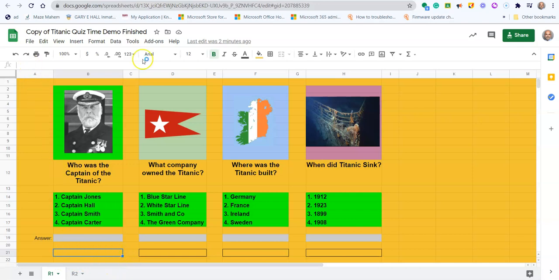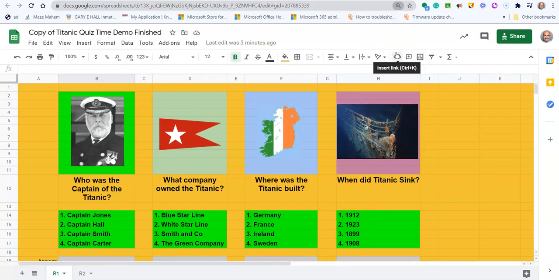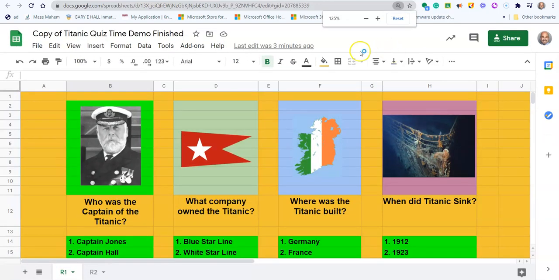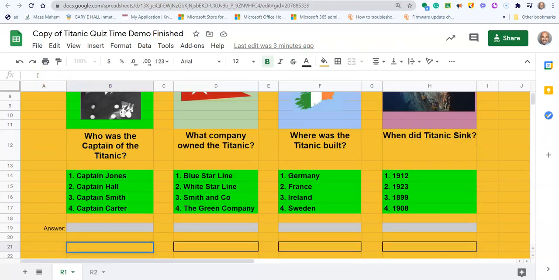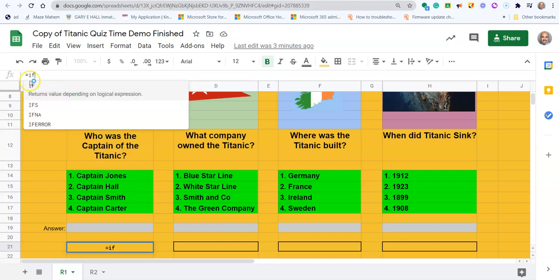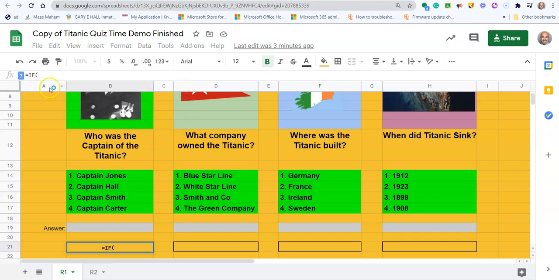We're going to go up to here. Just let me zoom in a little bit so you can see that. So I'm clicking in here. The first thing I'm going to do is type equals. And you can see it automatically appears down here. So I've typed in equals here and then I F. And you can see it gives you a list of these are actually called functions or formulas. Now we're going to choose the very, very first one. So I click on the if here, capital if, and it will automatically give me a bracket.